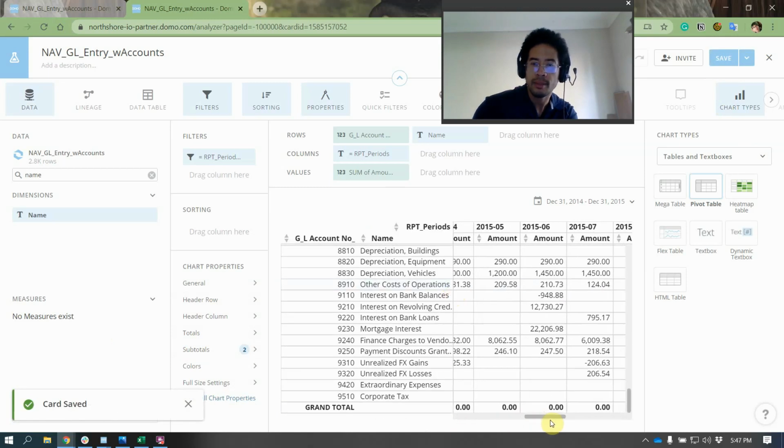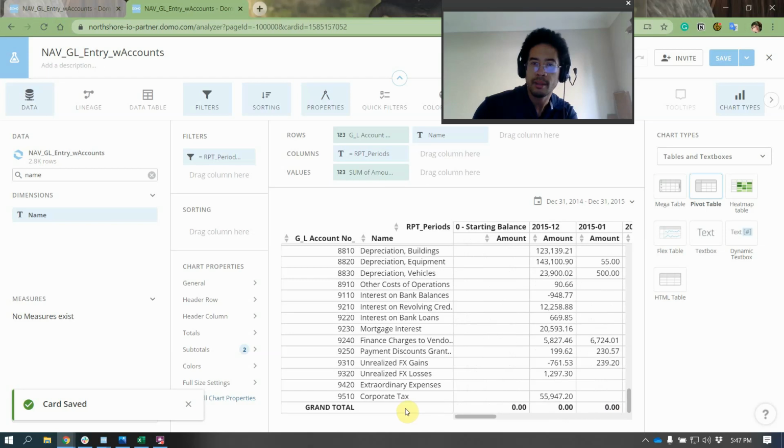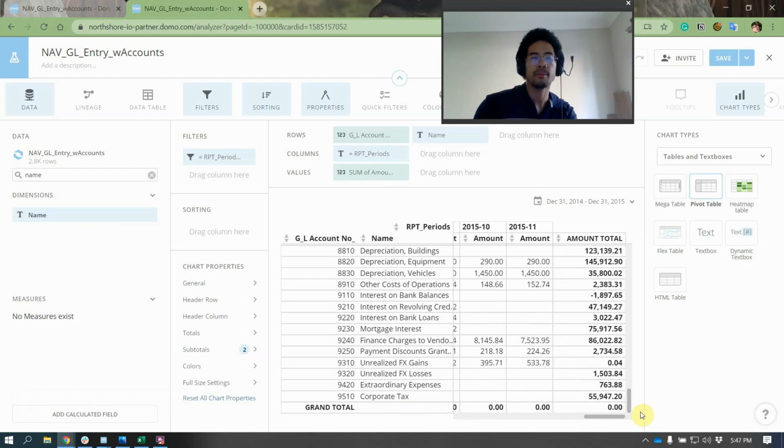Okay, Domo gets confused. That's all right. We're good. So here's your trial balance. Sorry for all that clicking around. But here we are. This trial balance works.